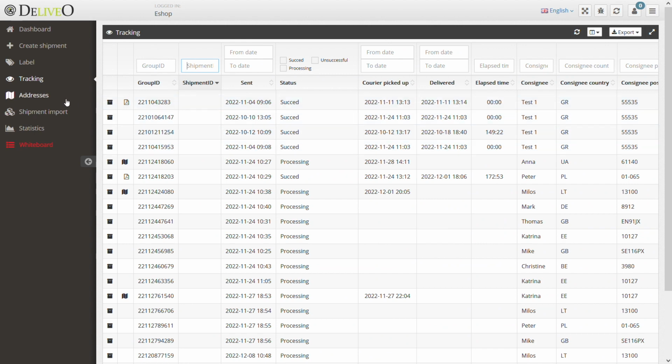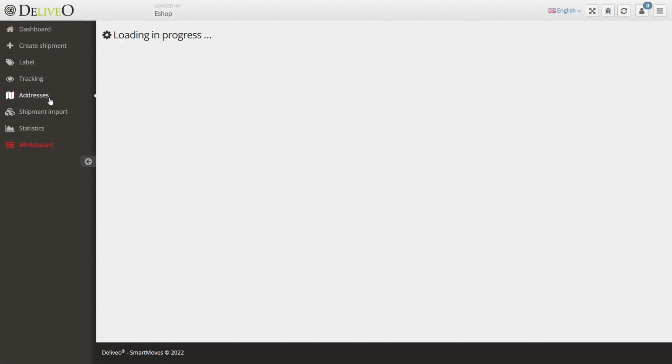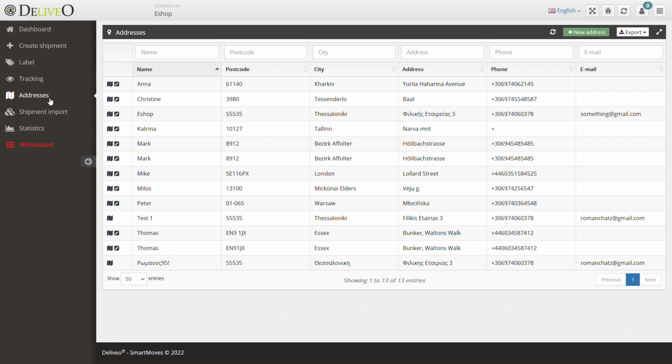Now, as we said before, all of the addresses are stored in each client interface in here. So whatever address you might use, this address will also be here forever. Even small changes to the same address are also cataloged, so you have the exact address in different details all the time.